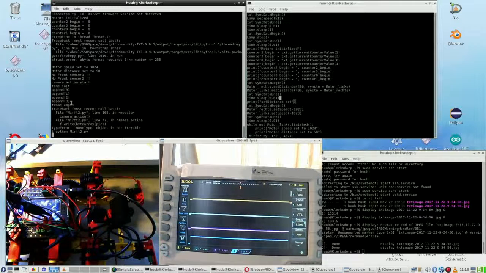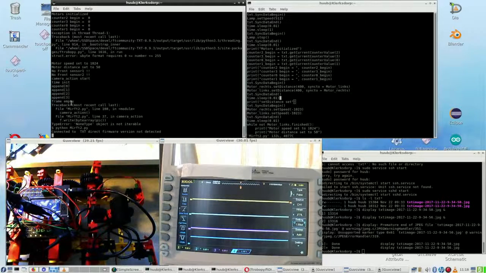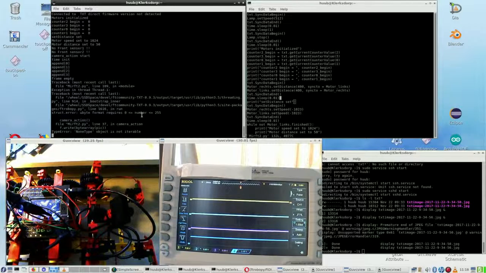Do I get a set distance set? Set distance set here, and you could see that there's nothing happening. So whatever the motors do is not working.